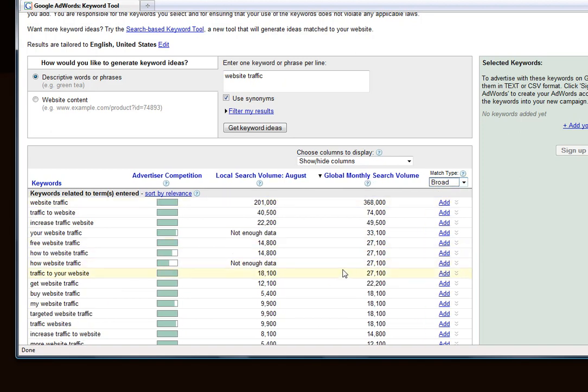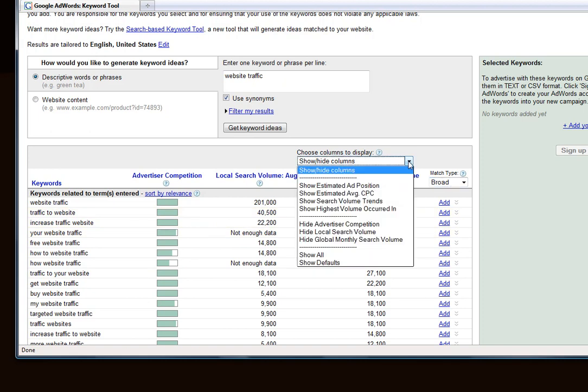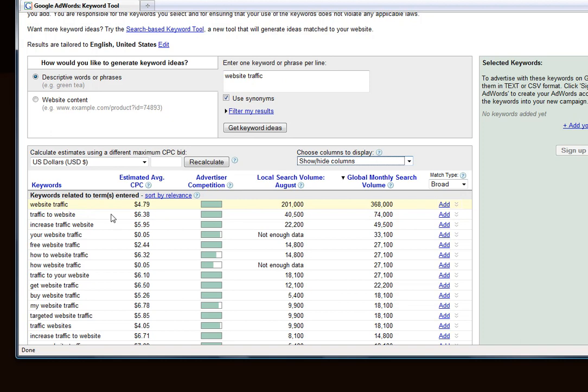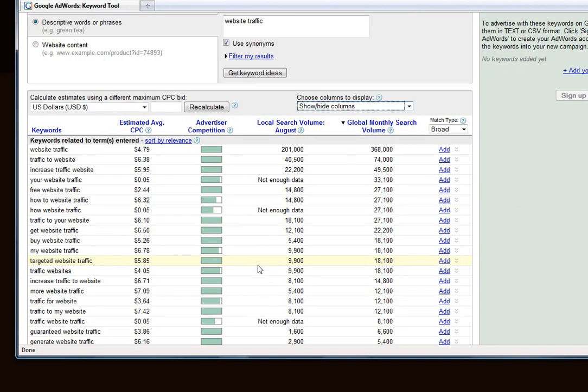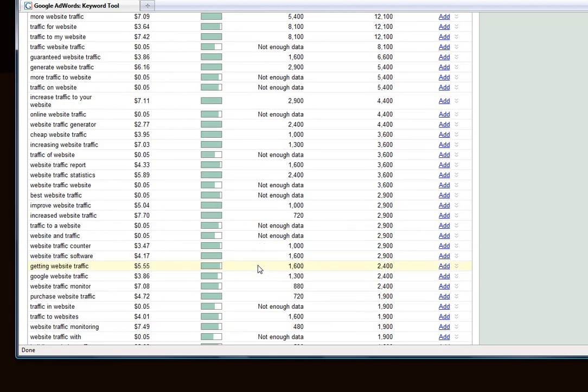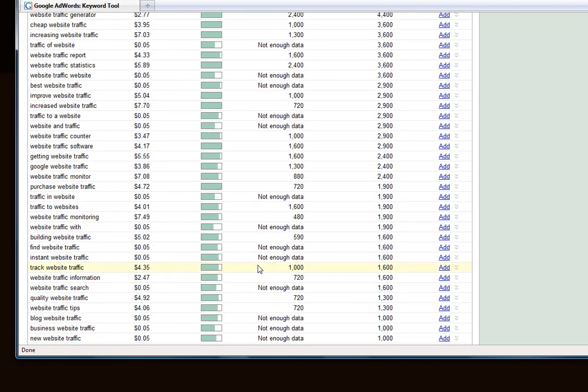And if you decided, well, I want to do a pay-per-click campaign, you could also just come up here and look at these different columns and set this up however you want to. But if you select cost per click, that will give you exactly what it would cost to click on this keyword on your website. $4.79 is a lot of money. So if you had 10 clicks a day, you're up in the $40 to $50 range per day just for clicks. And I personally think that's ridiculous. But I think there are companies that really have a lot of money and can spend it, and it's not really a big problem for them. But I'm one of those guys that just uses what I can to get the job done.